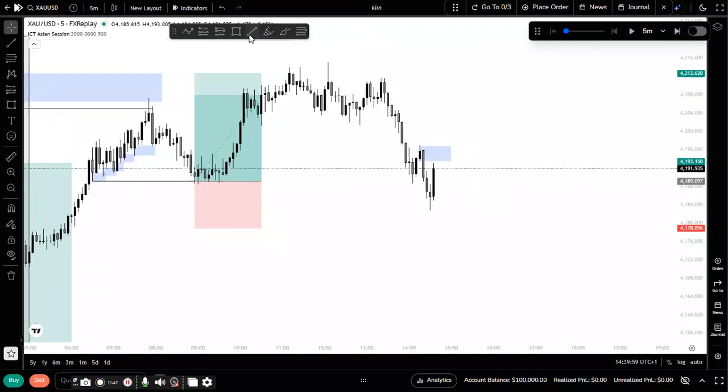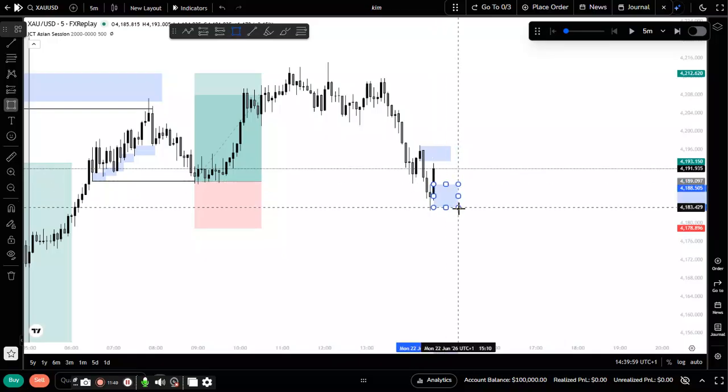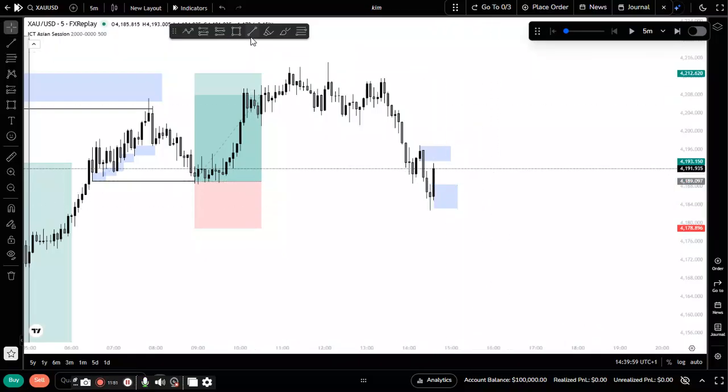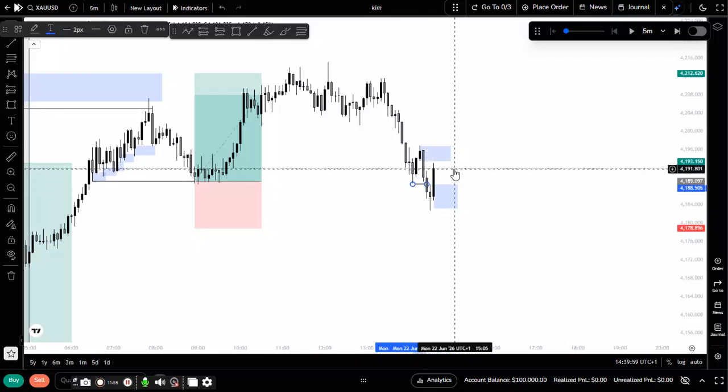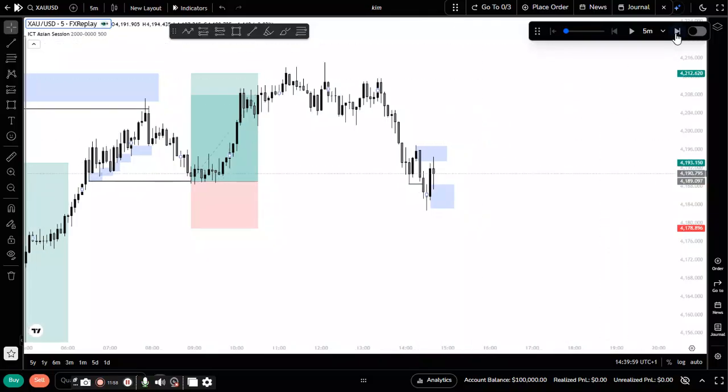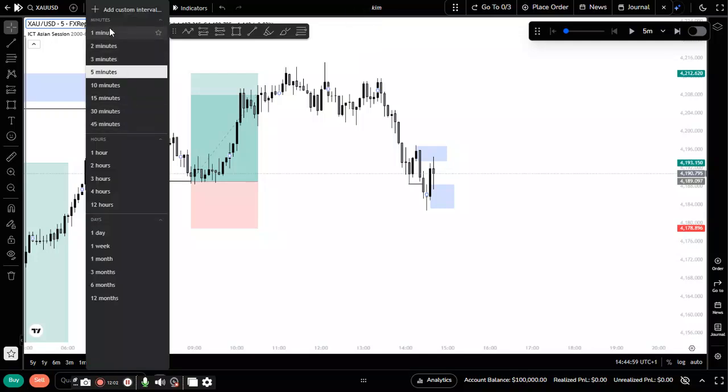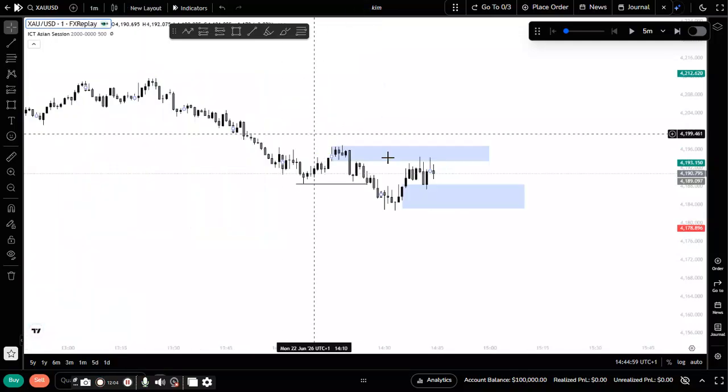Play price. Now, people would see this and be like, another OB. But we need that confirmation. Unlike this particular one, we have what? Break of structure. Here, there is nothing yet. So we do again, play price. We've been mitigated into this particular OB. This is the point where people would come into 1 minute.